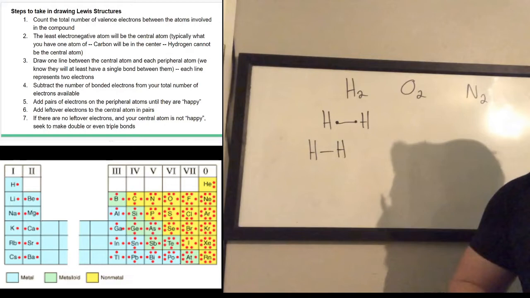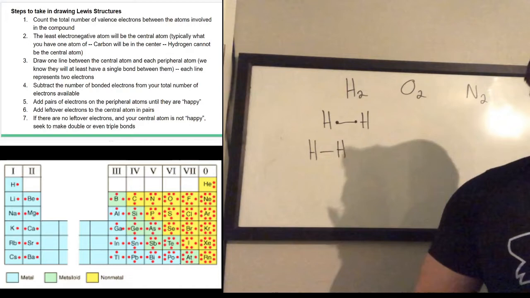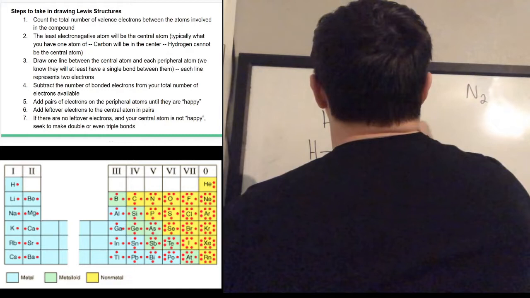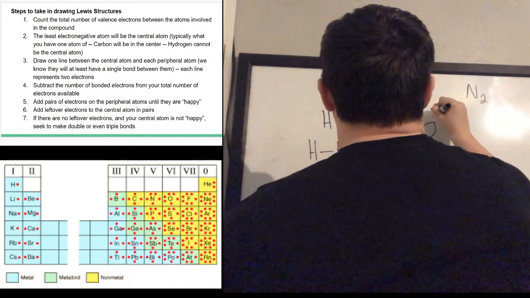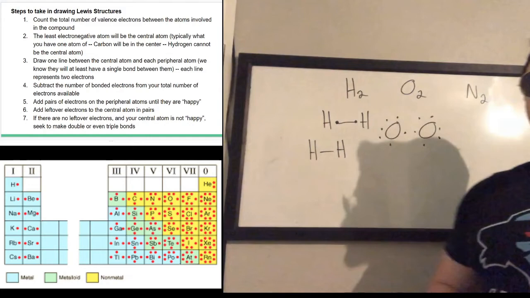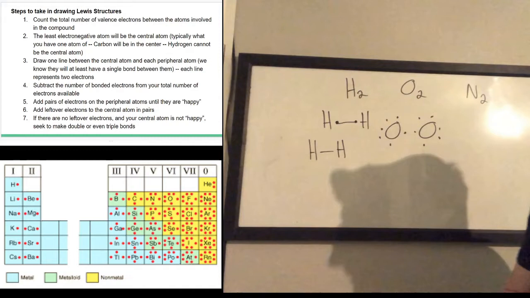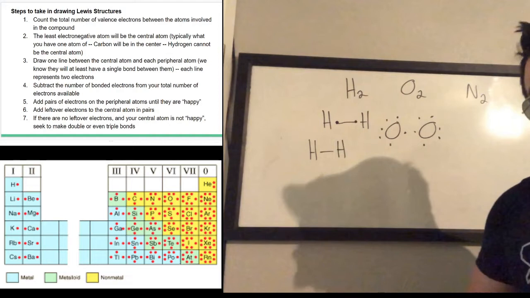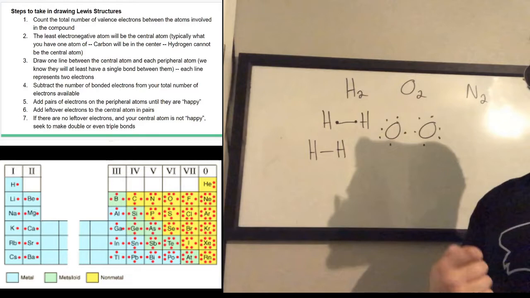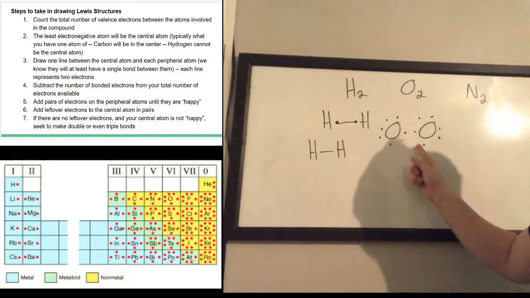If you look at where oxygen is located on the periodic table, he brings six electrons, and there's two of them. And so we've drawn the Lewis dot structures for each of these oxygen atoms. And look, they line up perfectly with one another. Now, oxygen is not hydrogen, therefore oxygen is going to shoot for having eight valence electrons. If they have six, well, they want to gain two, which means oxygen typically wants to form two bonds. Well, looky here. How we've drawn these dots, we can see that there's two perfect junctions for these bonds to form.